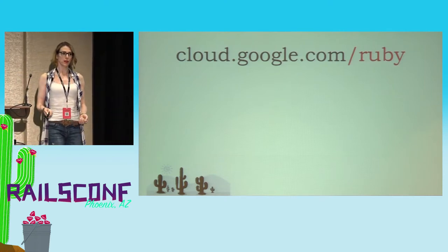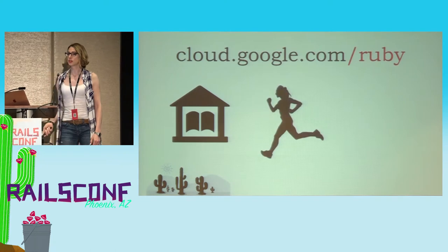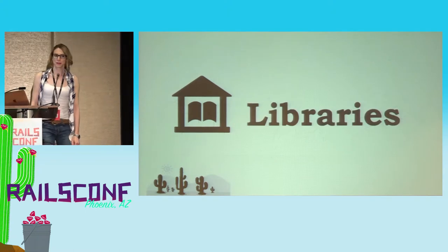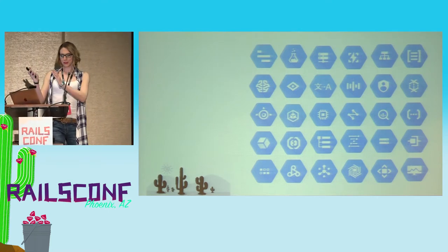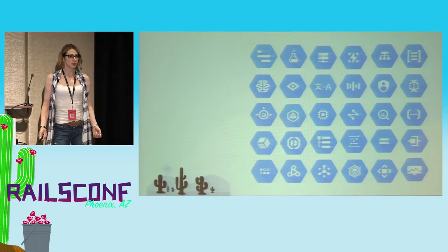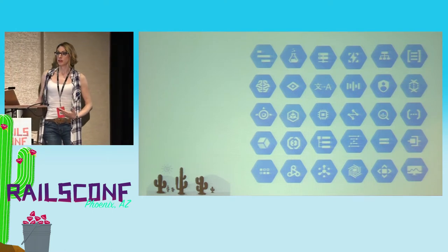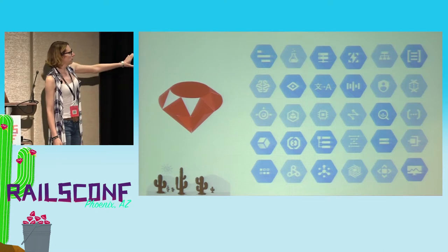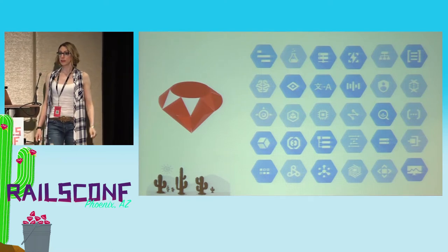Today, what I'm going to walk through is libraries — I'm going to spend a bunch of time there because it's one of my favorite things we've been working on — runtimes to get your application up and running, and debugging. Google Cloud has a lot of products, and a lot of these products have really powerful APIs. So as a Rubyist, I want it to be as easy as possible for me to call out to those APIs. For Ruby, we've put together a number of client libraries — about 15 highlighted today that you can go and use. Please do, and give us feedback.